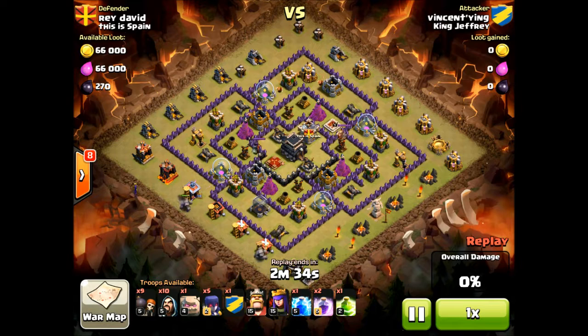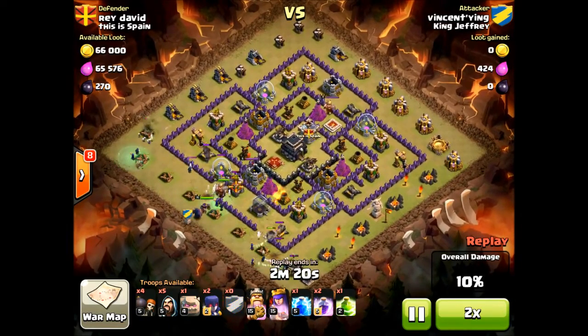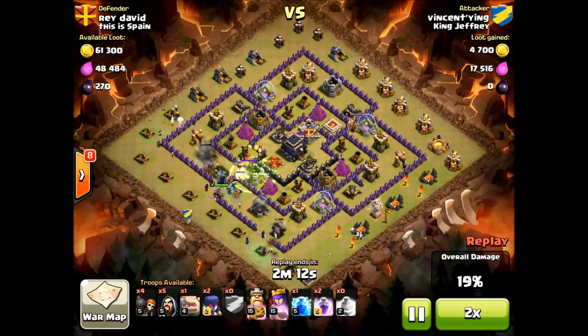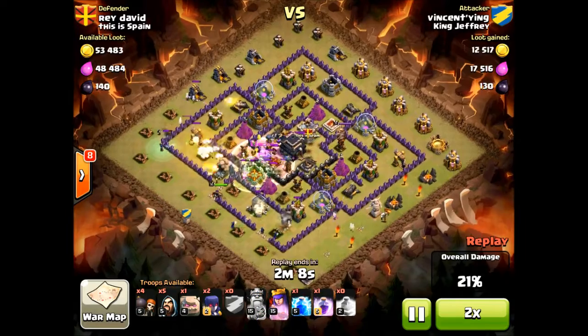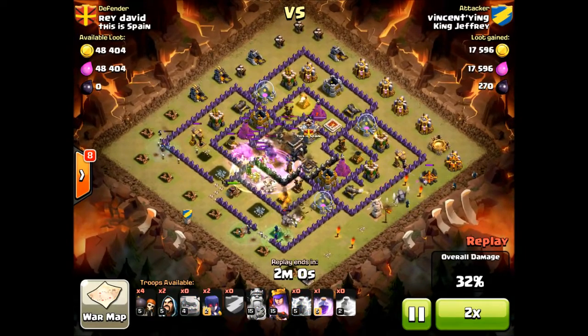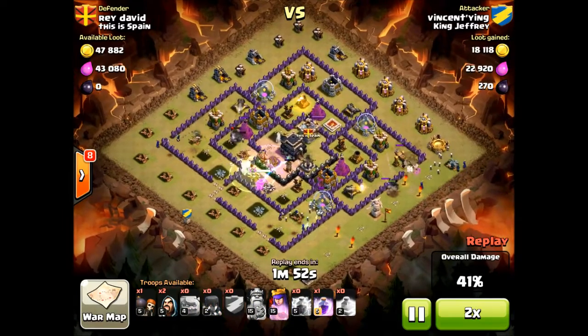Vincent on number 38. Another Go Wee Wee. Actually, got a Pecker in Clan Castle, I think, so a Go Wee Wipe. And a very good one. Vincent gets a lot of 3 stars. He actually got 2 3 stars in this war using Go Wee Wipe. With those air defense, I'm sure an air raid would have worked as well, but very good raid.